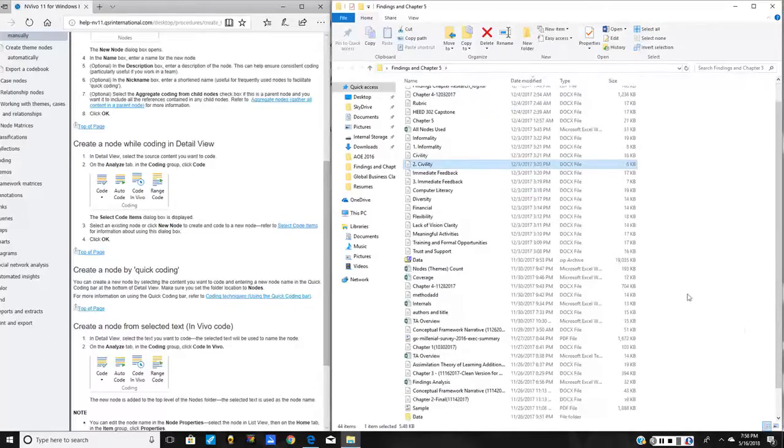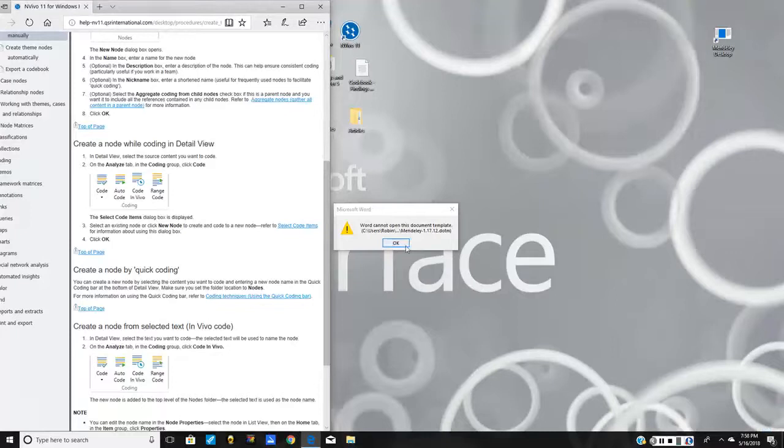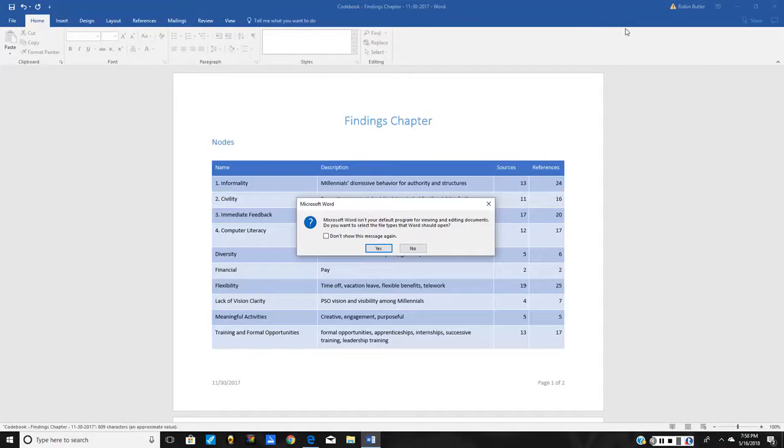Once you download your results, it takes it out of NVivo and exports it.